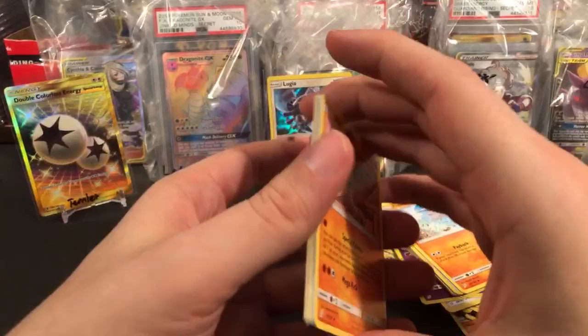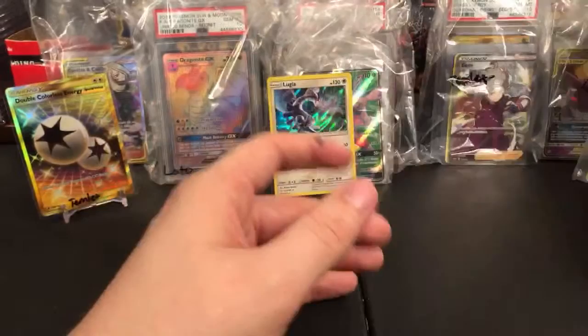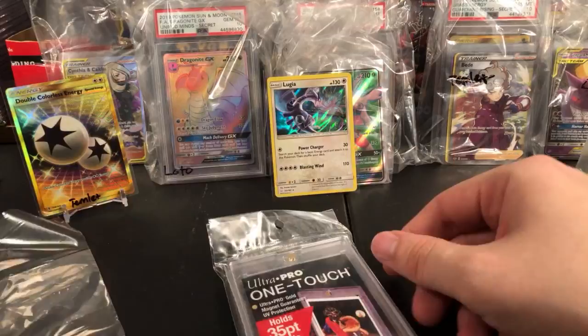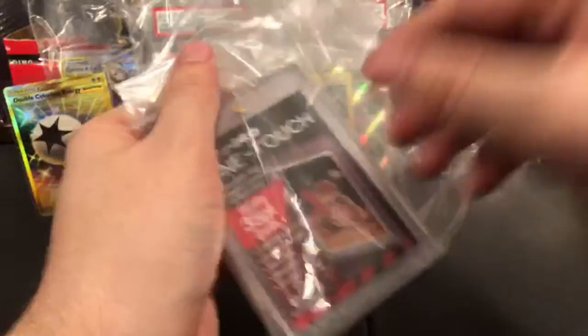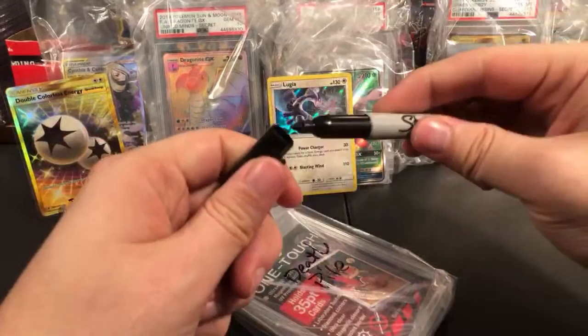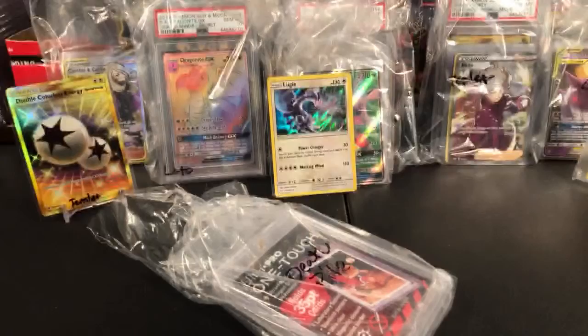It's the same idea. Two Ultra Pro magnetic card cases, please. Who was that? That was Deathpile? All right, Deathpile. Deathpile, do you already have cards? I'm trying to remember if I got cards already going out to you. These are really heavy. I'll set these aside. Hey, maybe if you buy something later, get these all shipped out at the same time.